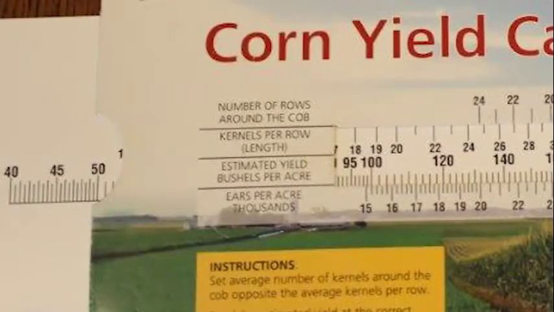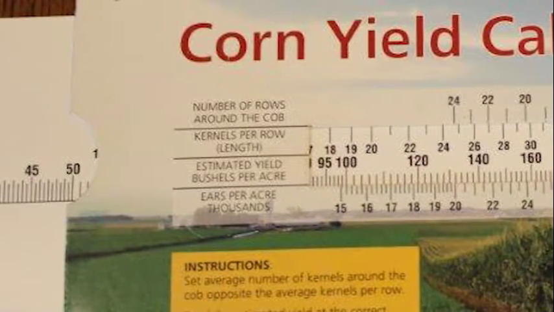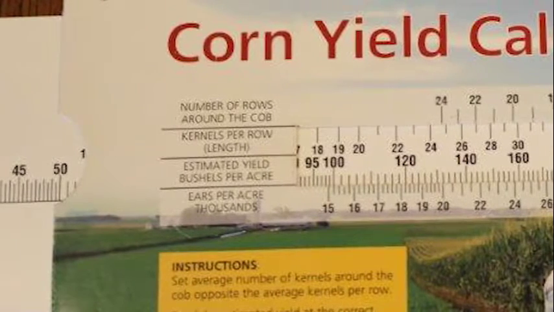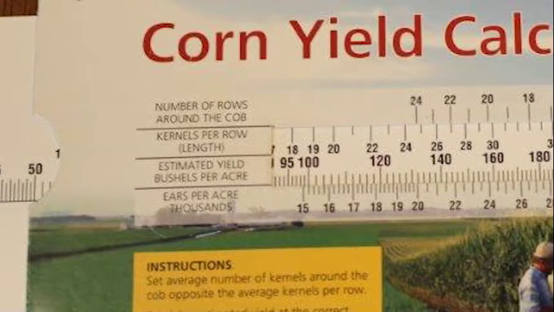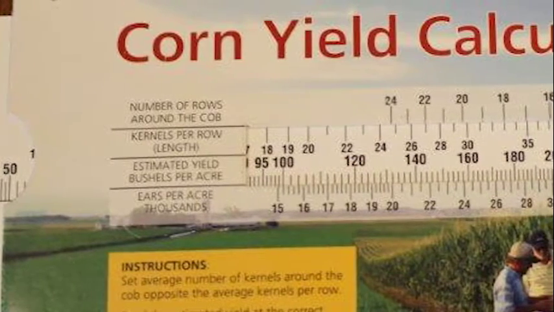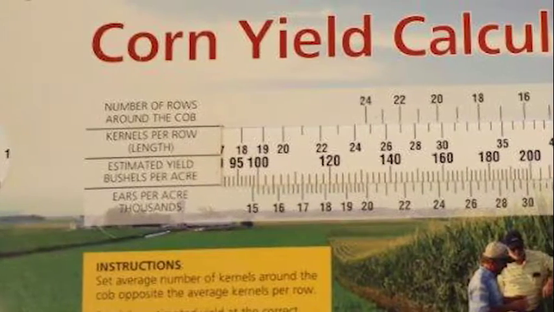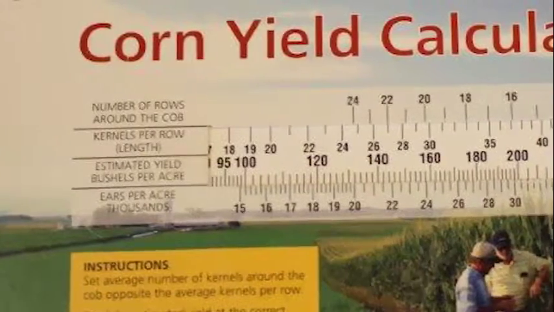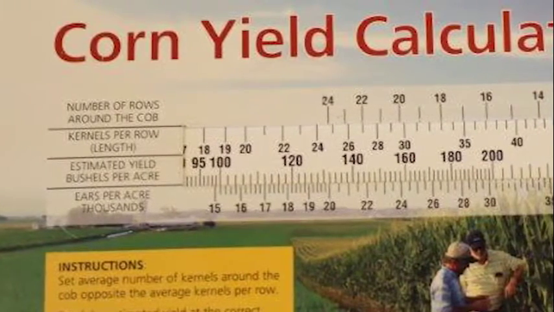One of the things that I like to do is I've got a trusty little spreadsheet that I use, slide rule, and I can actually match up those 16 rows with those 37 kernels long. And like I said before, we've got about 35,000 plants per acre as an average. And so the calculator tells us that we're at about 238 bushels the acre. So that's pretty good. And that's a pretty good ear for that thick of corn.